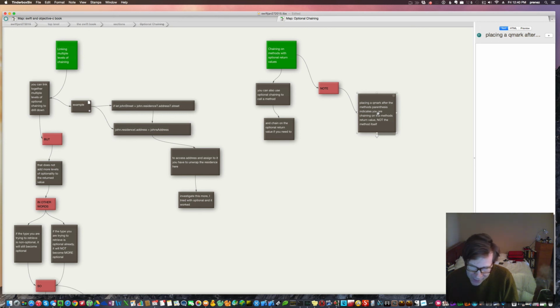So when you're marking it, you're in effect saying wrap the return value of that method no matter what in an optional so that I can take advantage of the implicit testing, and if need be it can fail gracefully. And those are my remarks on optional chaining at this point.